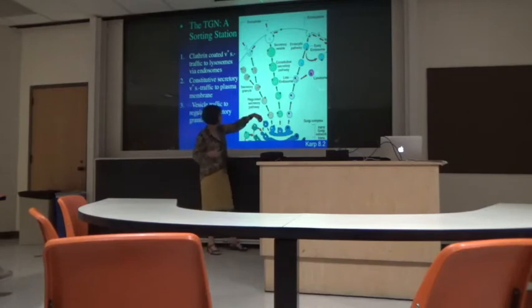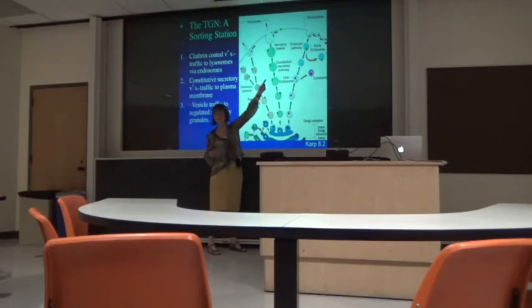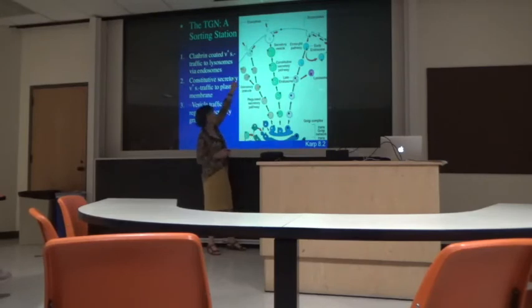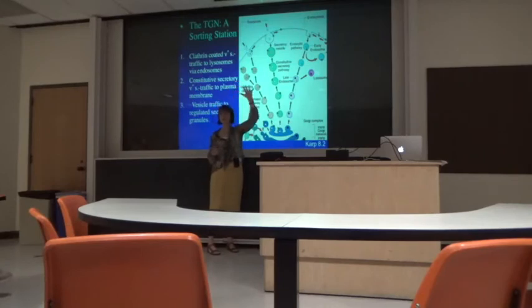And then when that vesicle fuses with the plasma membrane, that protein will now be on the plasma membrane. So that could be a receptor like the LDL receptor. It could be a 7-transmembrane receptor like the G protein coupled receptors. And what is facing the outside world there will be the part that has all the modifications, because that portion of the protein that's facing the lumen of the vesicle was always in the lumen.